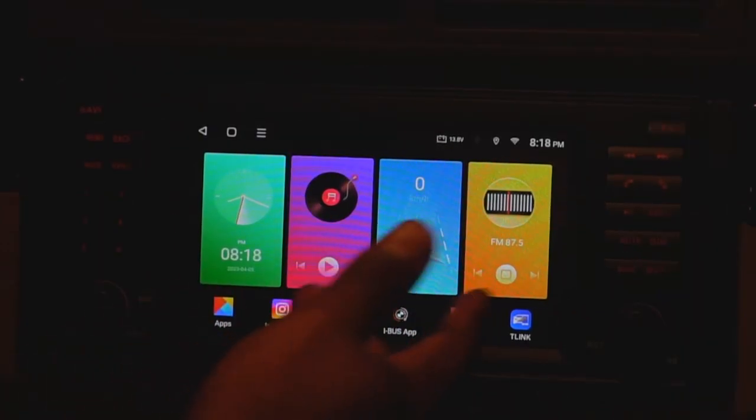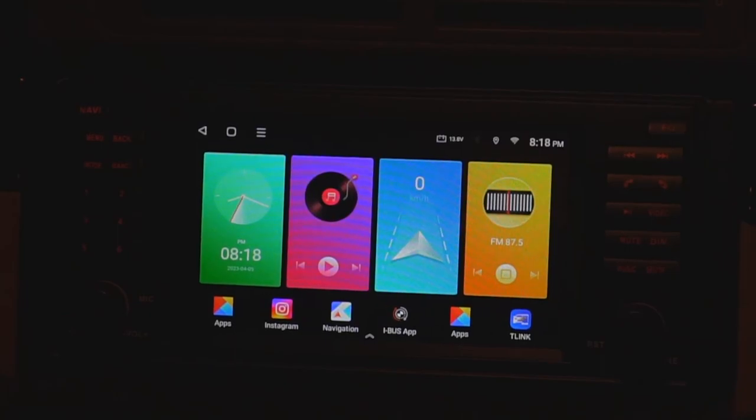So first off, we have this row of default icons, which are shortcuts to certain functions. On the right, we have the radio, and then we have navigation, music, and the time. The radio works flawlessly, just as the radio worked with the original system. No signal issues at all. It works pretty well with its own presets. The navigation icon can be linked to your navigation app of choice, like Google Maps or Waze or whatever you'd like. In my case, I actually have it linked to my Apple CarPlay, which makes things pretty easy. In fact, also my navigation button up here is also linked to CarPlay, which makes things even easier.